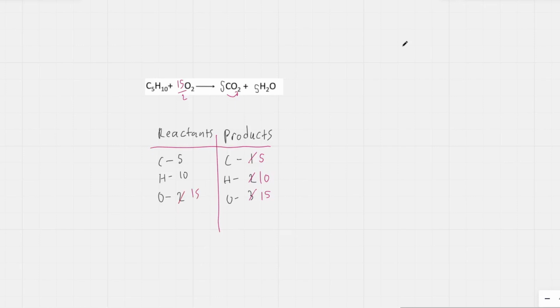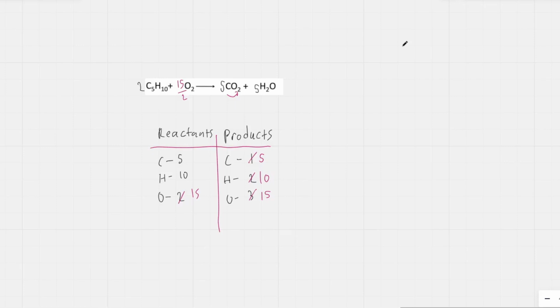But something important about this is that I always want to use whole numbers, right? I always want to use whole numbers here in this case. So to do that, all I've got to do for whole numbers is put 2 in front of everything so that this 2 gets canceled out. So I'll show you what I'm talking about. If I add a 2 in front of here, everything here gets doubled, right?